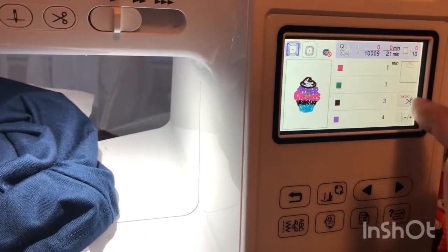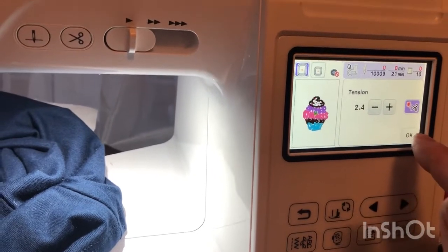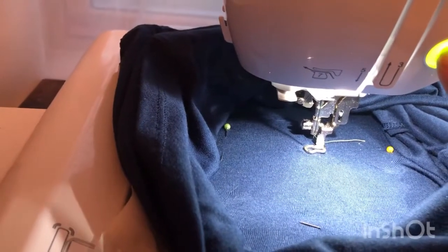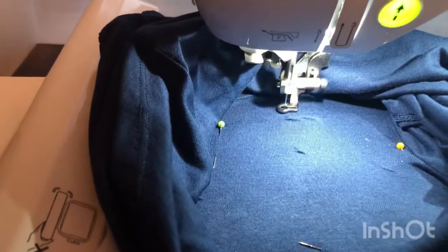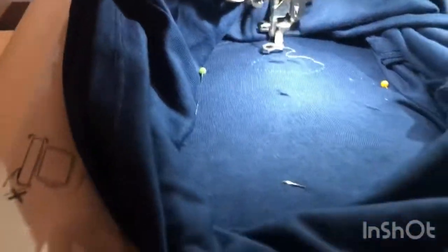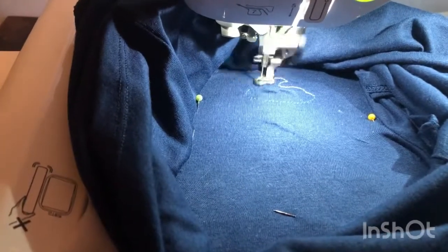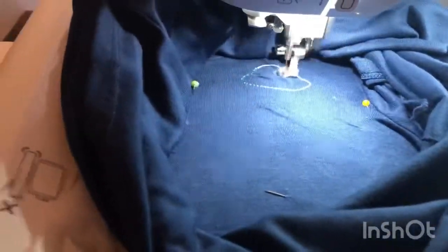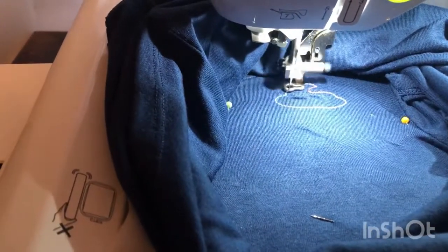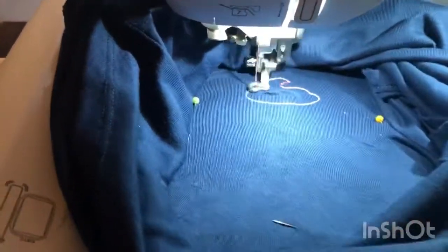Actually, what I want to do is adjust the tension. I think I'm going to go to like a 2.5. It's kind of a 2.4. It's a thinner t-shirt. Well, we'll see how it goes. All right, so here we go. Wish me luck. She loves cupcakes. Okay, I'm gonna let this stitch out for a little bit, and then I will come back and check it.